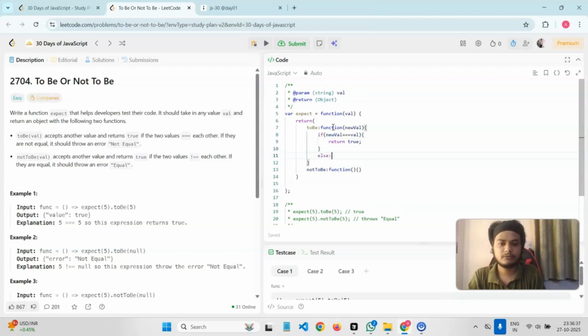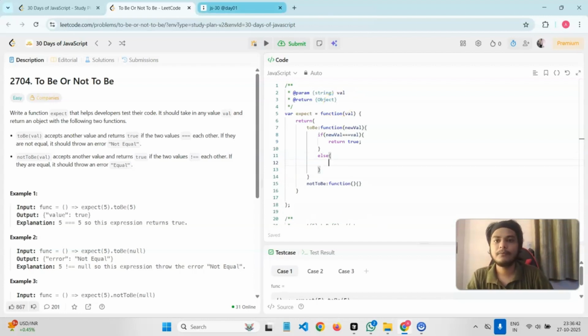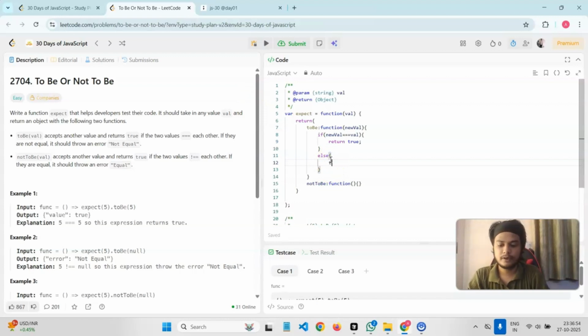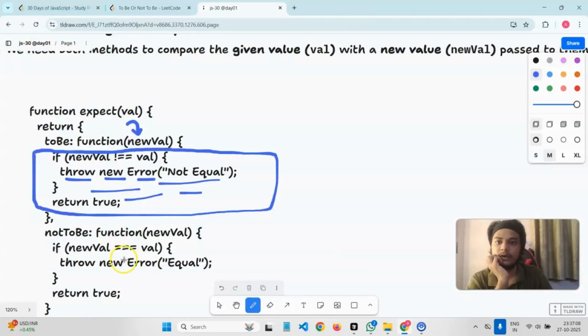Else, there is an else condition as well. So here, else we do not return, but actually we have to throw an error, right? So what is the syntax? It's pretty simple. Throw new Error, and then you can write whatever error you want to throw. So here I'll be writing throw new Error and we will give 'Not Equal', correct. Now this function is finished. If you see, the method is written in a reverse way. First I'm comparing if it's not equal, then I'm throwing, else it is true. This is the standard practice that you can follow.